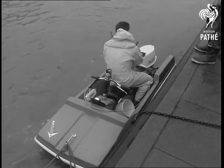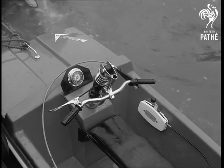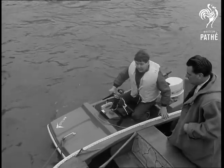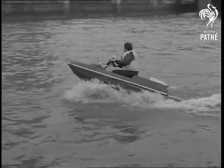A new craft for a new water sport — it's the high foil, a zippy two-seater water baby built with sportsmen in mind. An all-British invention, the nine-foot-long Aqua Mini is a scaled-down hydrofoil which at speeds in excess of 10 miles an hour rises out of the water and scuds along on twin foils.